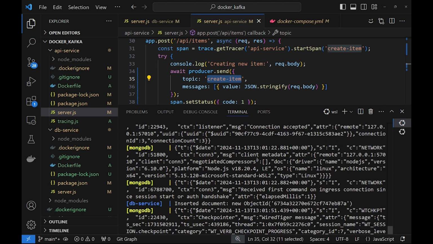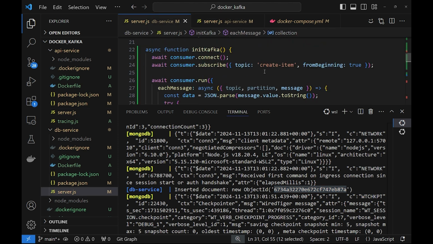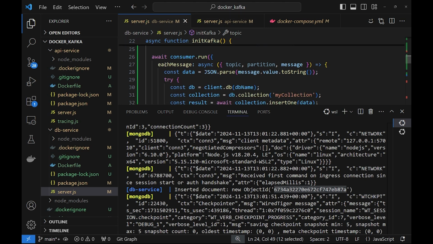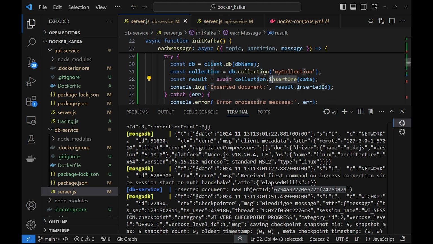Later, you'll see that the DB service outputs inserted document and returns the new object ID of the document. This means that once we are subscribed to create item in the DB service, we have received a message, and after parsing the message, we are inserting one document inside of my collection. And then we have the inserted document message that we see here.